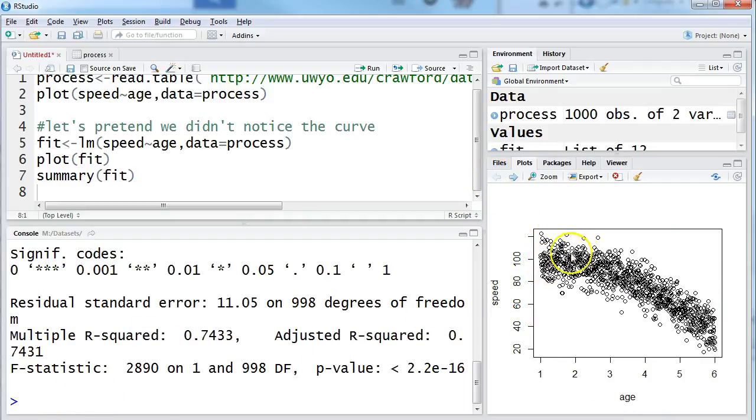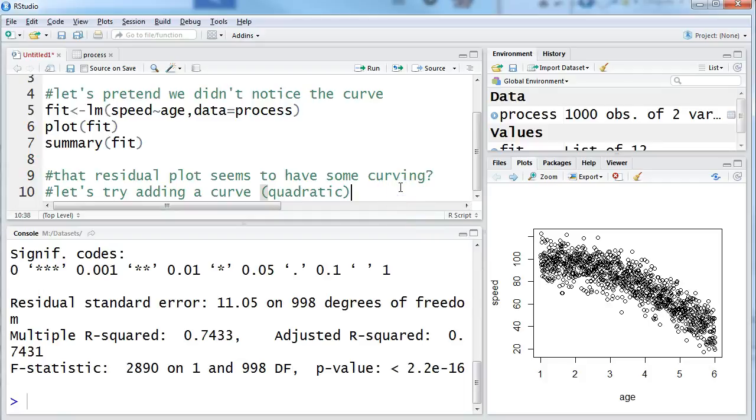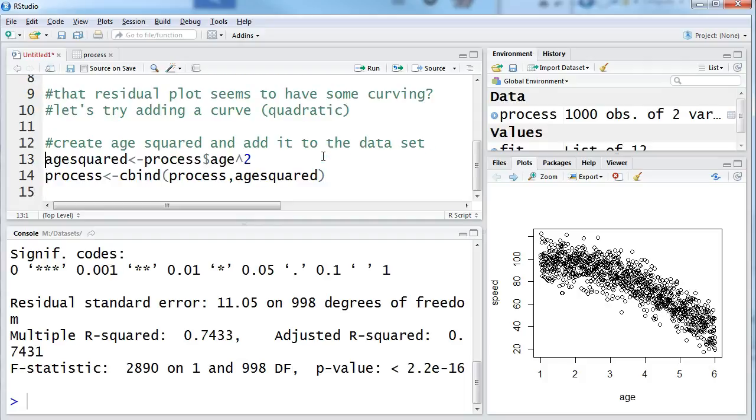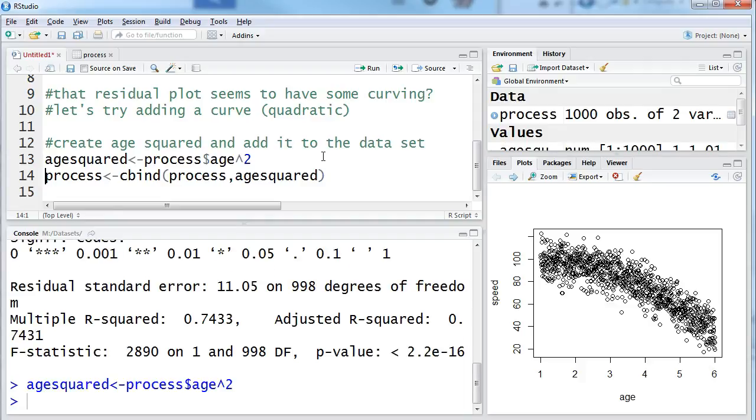And they're showing a curve because there is a slight curve in the data, so we should improve it by adding that curve in. And for this video, I want the curve to be a quadratic. It's made up data and I made it with a quadratic, so this is actually going to turn out well. But in the next video, we're going to say what other curves might go well, and could some of those be equally valid? So let's do this the slow way, by creating an actual age squared variable. And you should be shaking your head saying, isn't there an easier way to do this? Well, yes, there is, and we'll do that in a second. But this is my pattern. I want to show you slowly what's going on.